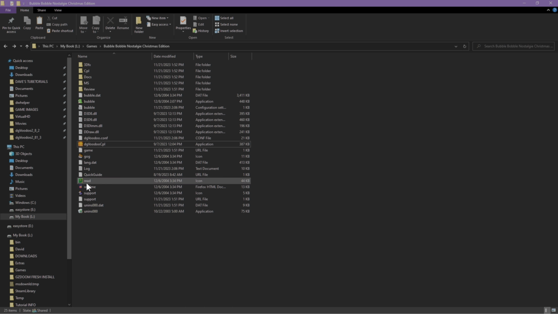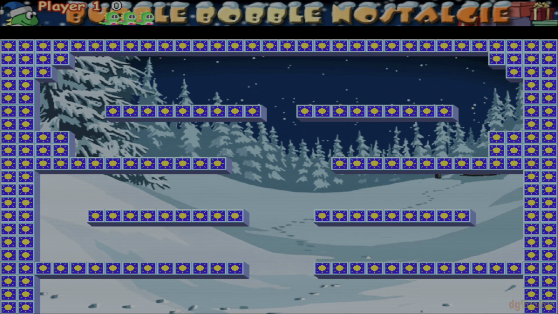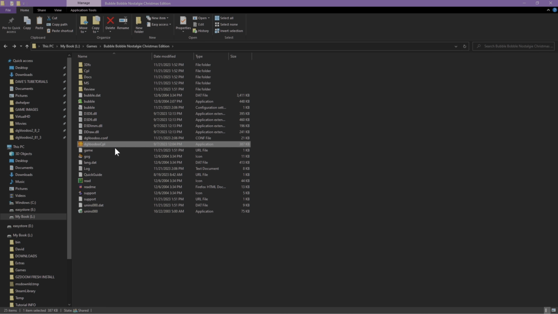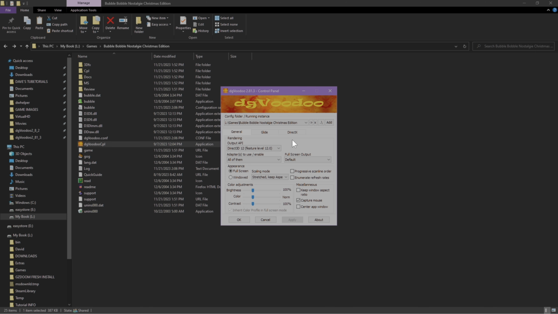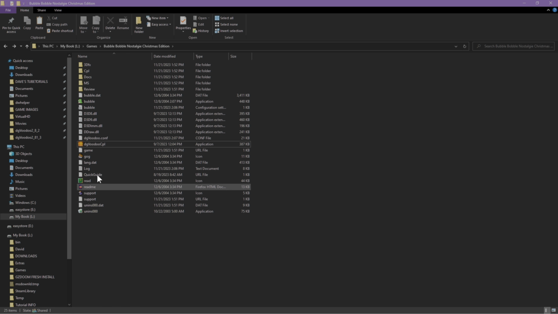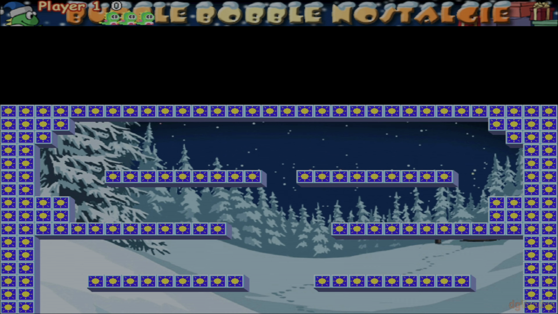So let's go ahead and launch it like this. See if the marker is still there. Yep, the marker is still there, so that means we probably have to get rid of the other one. So we'll go back in, delete the other setting. So we'll leave that off and try the other one and see if it works like that. And then if not, we'll just have to disable both of these. Yep. So it looks like both of those have to be off.